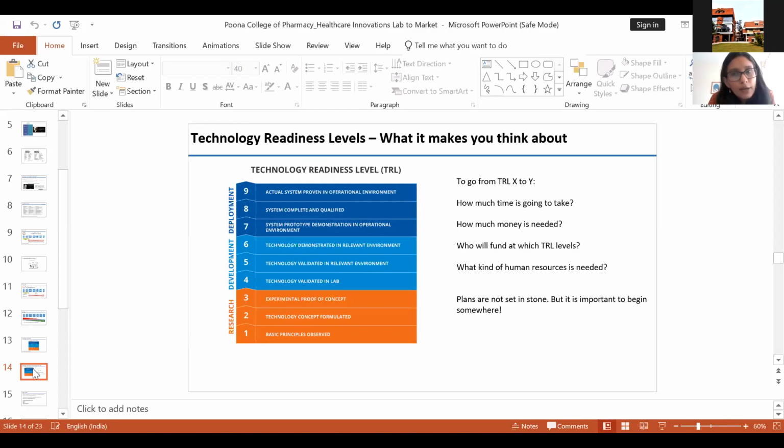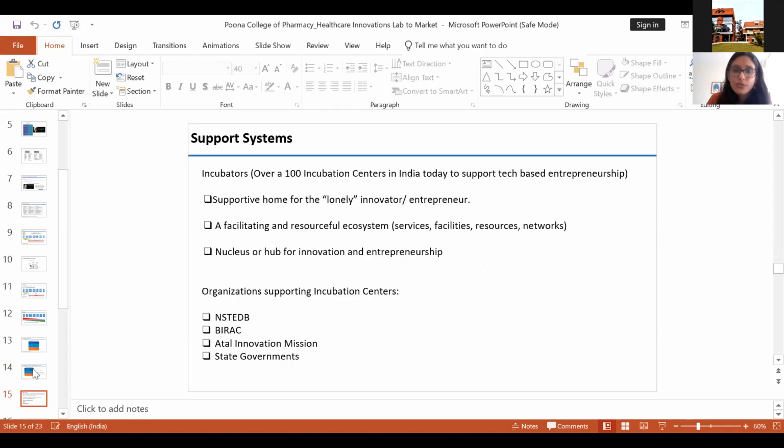Okay. And what kind of human resources are needed? Maybe the same people who will be useful to you at TRL 3, 4 will not be useful to you at TRL 7, 8. If you want to set up a GMP facility for manufacturing something, the people who are setting up that facility and operating it are not the people who are going to do discovery in the lab. So your resources will change. All right. And remember that you are putting this as a plan. I'm not saying the plan is fixed, but only when you make a plan will you know what your costs are and what your resource requirements are.